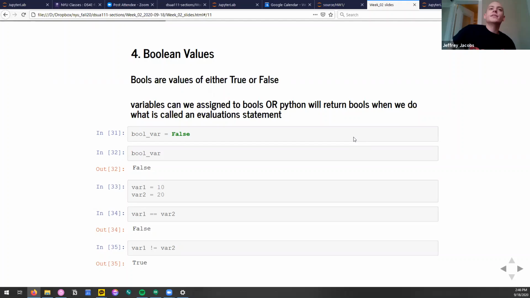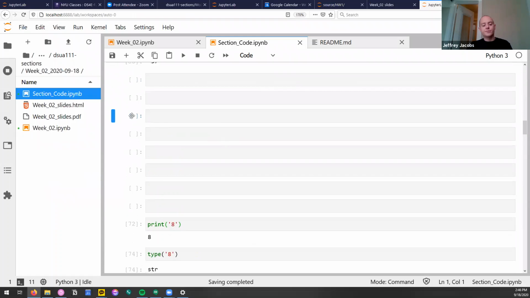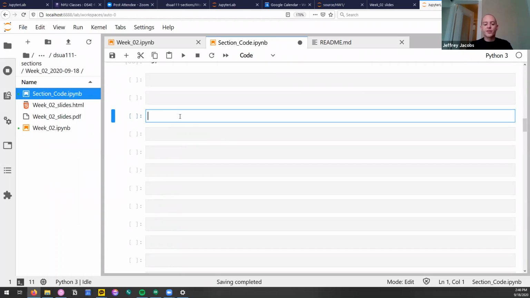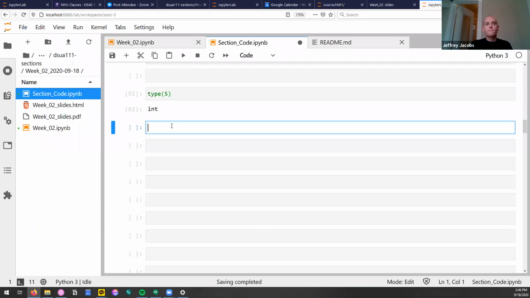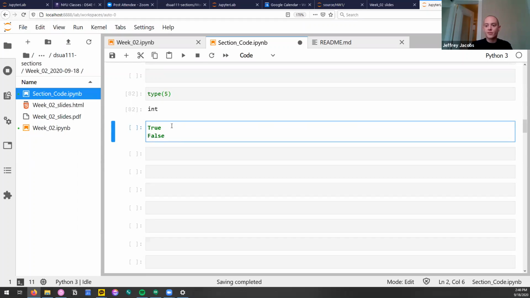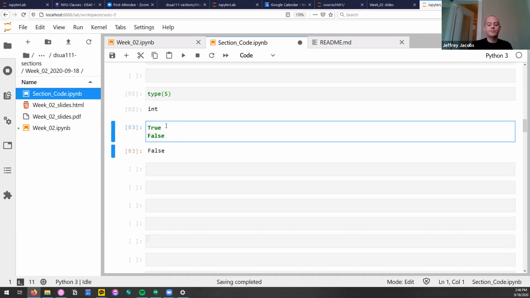Booleans, I talked about them at the beginning. Yeah, true or false. The only weird thing to know about those is that, in the same way that you can type 5 and Python will interpret that as the int 5, there are exactly two things that you can type to create Booleans. One is True with a capital T, and the other is False with a capital F. Using print to make sure everything gets printed.